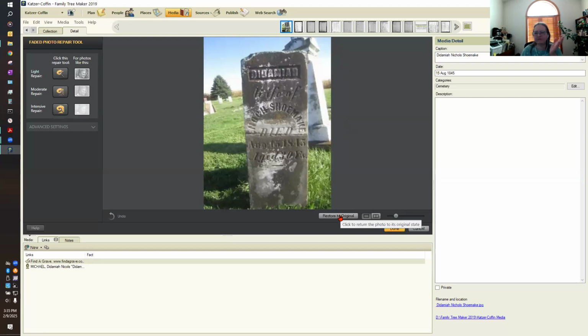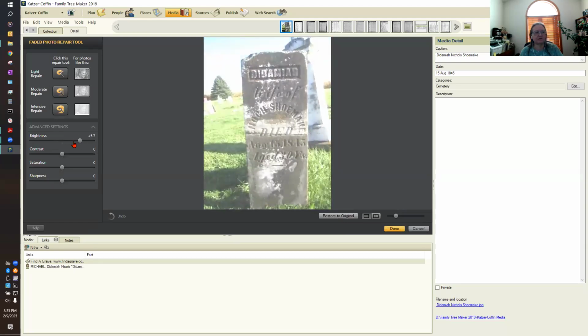So no matter how you futz with it, you've got some advanced settings here. You can change the brightness. You can decide how you want to save it. You can change your contrast a little bit. Maybe you want to redden it a little bit. You know, color saturation. For those of you that do photo editing, you kind of know.